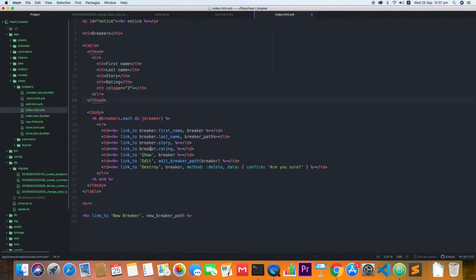Breakers, and let's see, because this breaker will also have a breaker's ID. Oh, like here, just the breaker. Any of these will work.